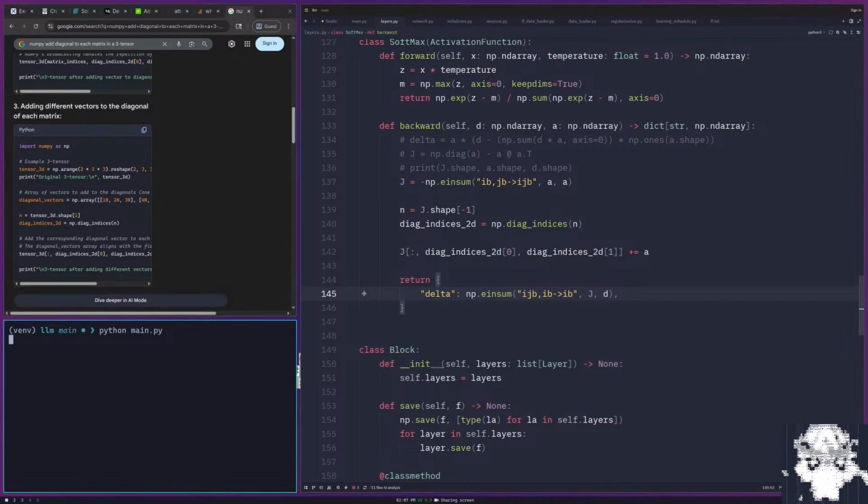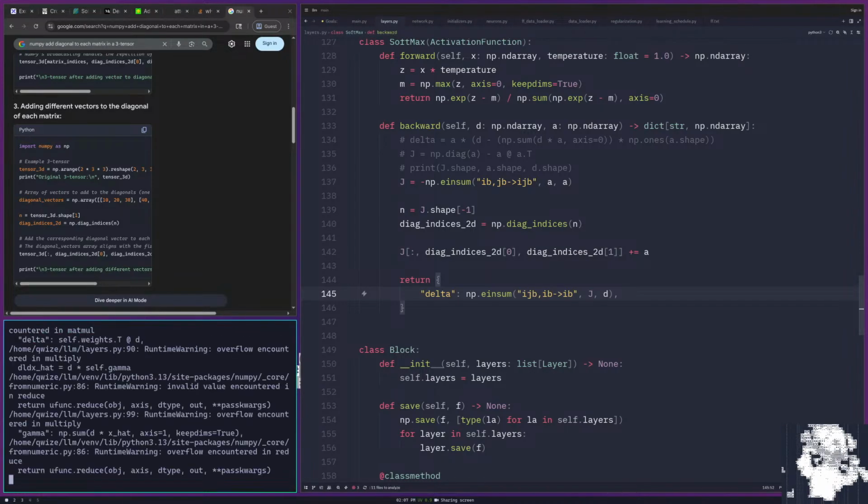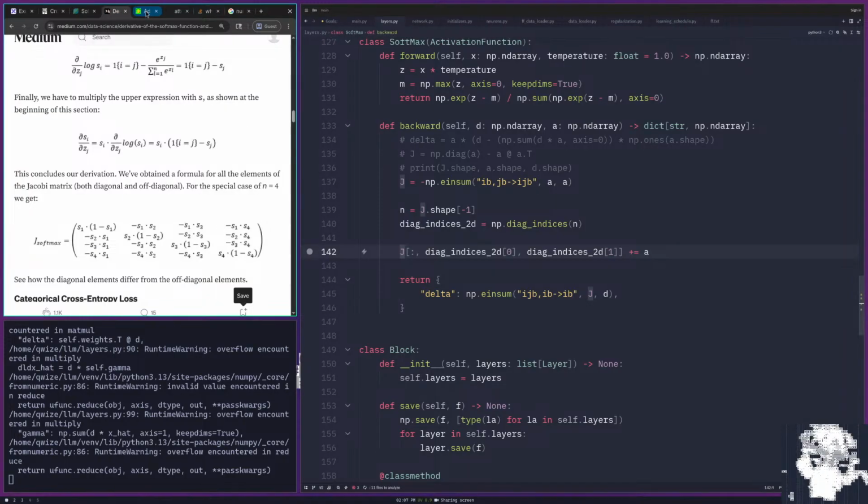I'm actually not sure. I'm not used to reading Einstein sums, so I don't know if that will be the same thing. I guess one thing we could check is J symmetrical, because J should be symmetrical if we did everything right, right? Well, along each batch it should be symmetrical.